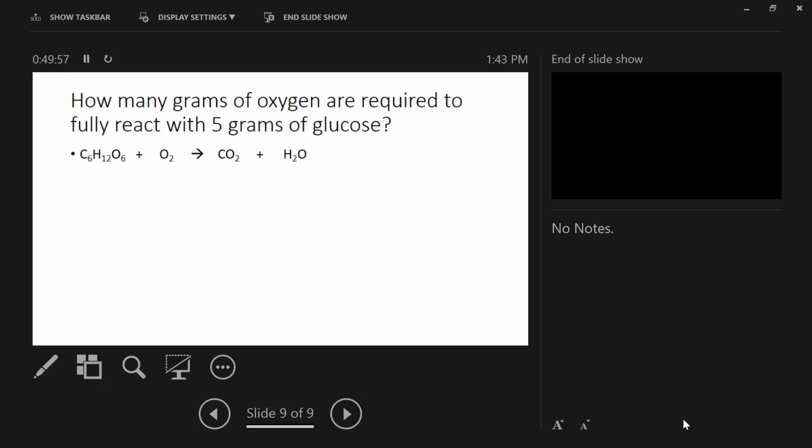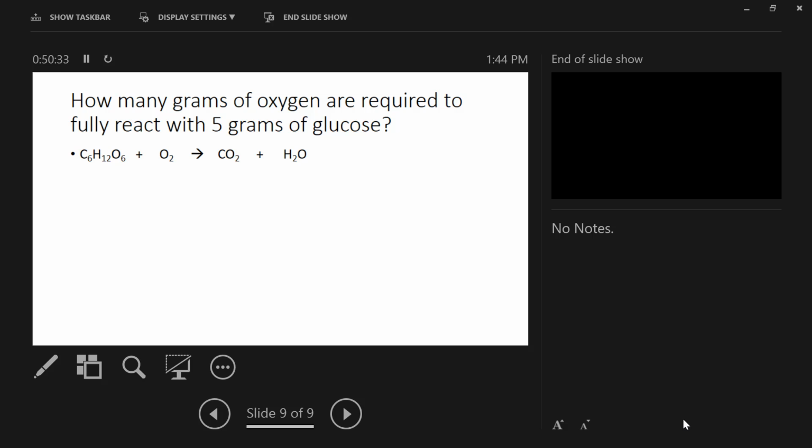Okay? And just because this is 6 to 6, right? Which is basically 1 to 1. Don't just assume that if you've got 5 grams of oxygen, you're going to produce 5 grams of carbon dioxide, because you're going to be wrong. Because carbon dioxide is heavier than oxygen is, right? Same number of moles, mole to mole requires the same amount, but carbon dioxide is heavier. So you're actually going to be able to produce a greater mass of carbon dioxide for the amount of oxygen that you reacted.